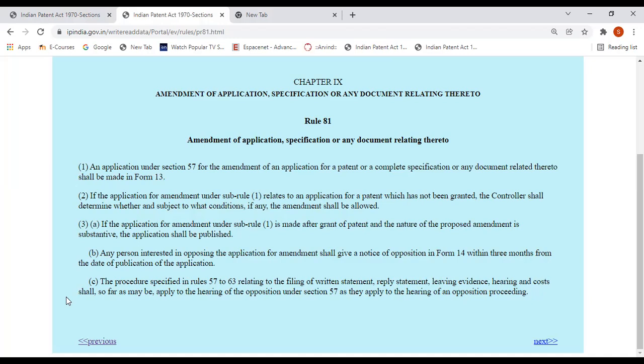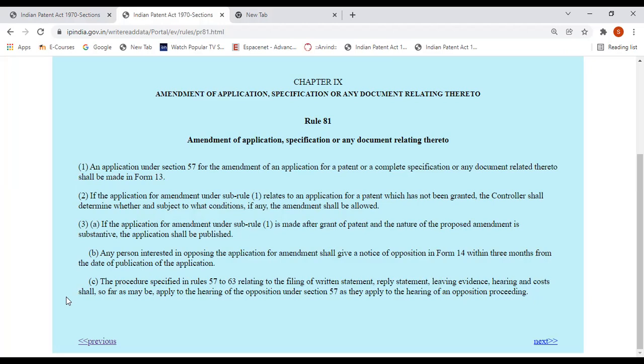That is why you first file a provisional application, and then file the complete application. If you feel that your invention is not completed yet, in that scenario, file a provisional application. No, ma'am, I have the full information, but only the technical benefit information I don't have. I can go and file it as a complete specification itself.